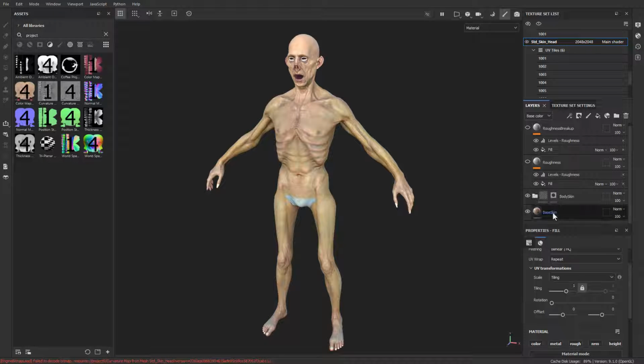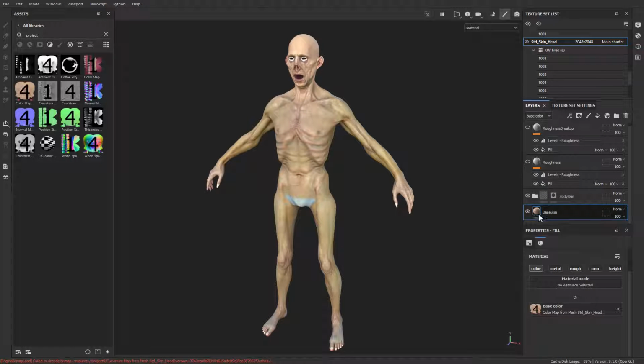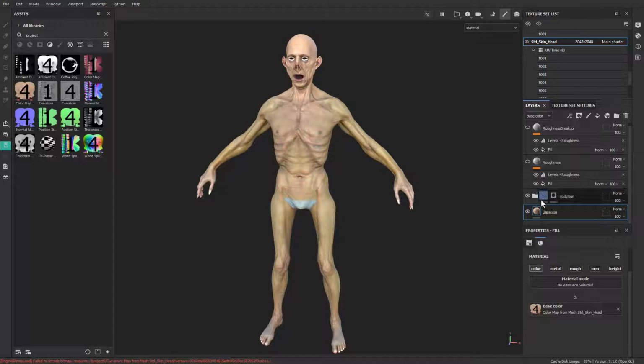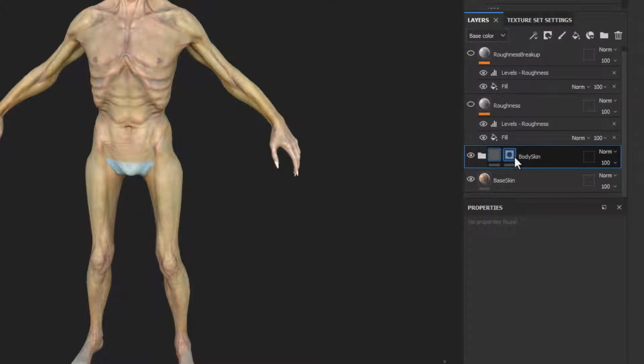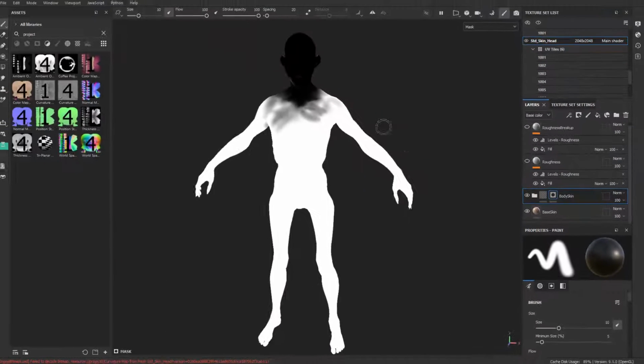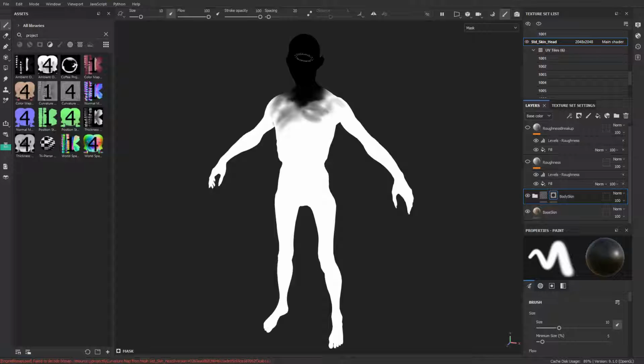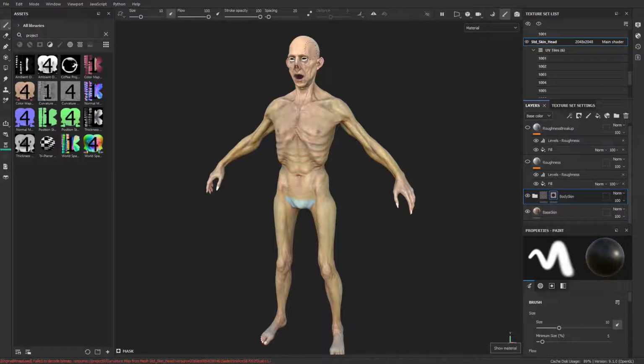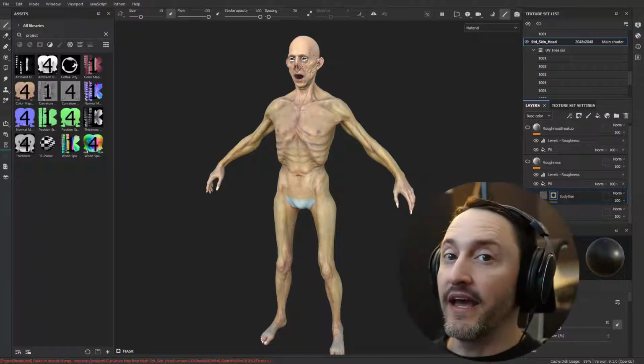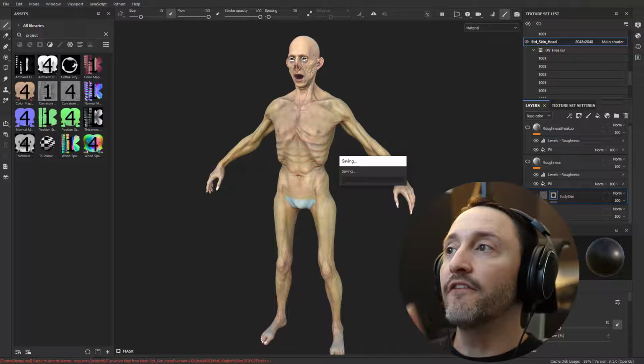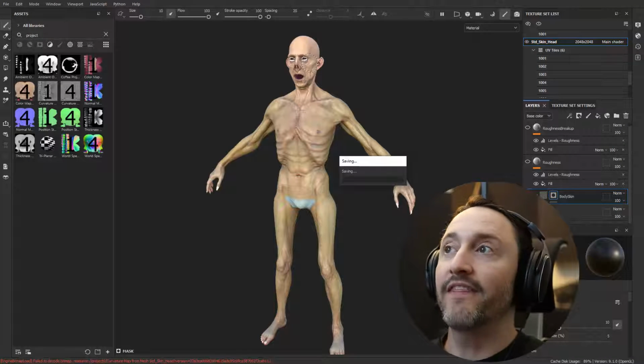Now you'll notice the reason I have my untouched base skin as a fill layer down here is because I know that if I go through and have... you also notice I have a mask over here. If I alt tap this mask, I masked out the head part of this and even blended it into the body a little bit. And if I hit M on my keyboard to go back here, I basically don't want to touch the head because I've already done the Face Tools poly painting with that color map.